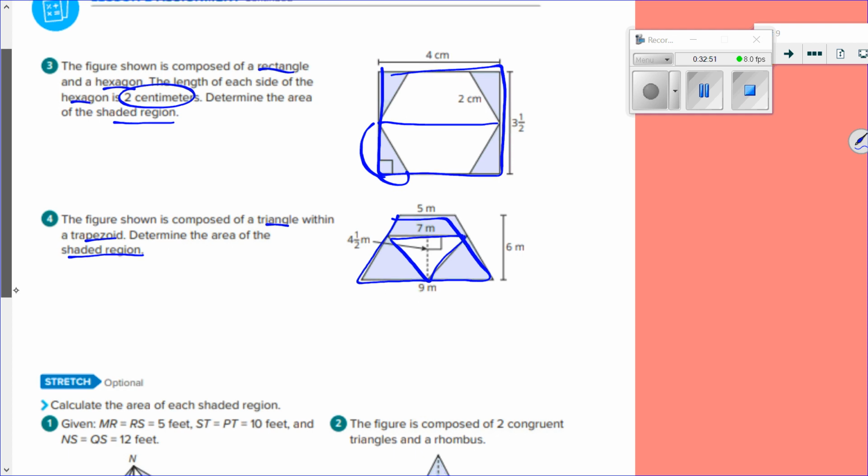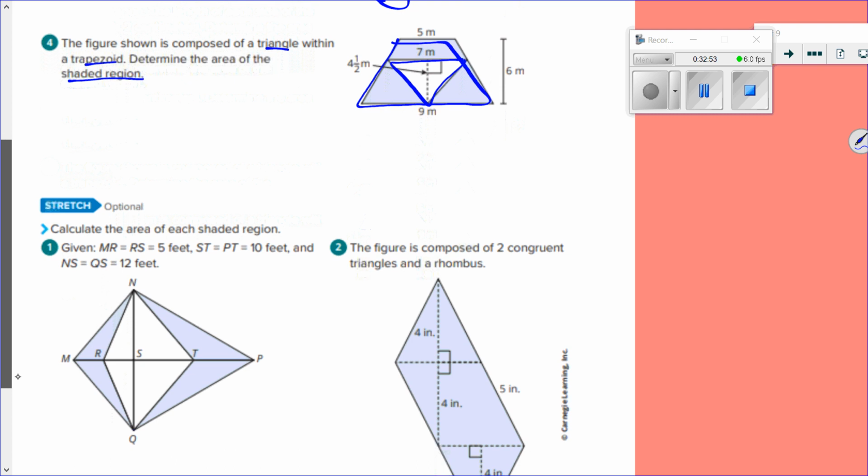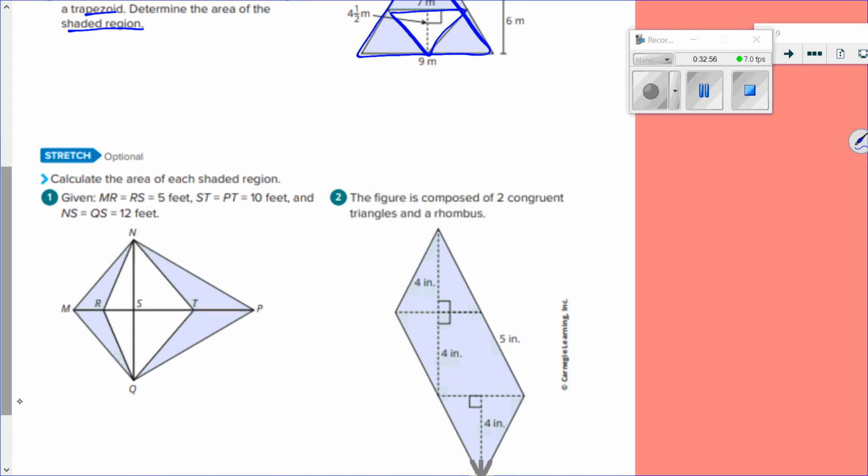Okay, couple stretches that are actually really good. If you wanted to try those stretches, I would recommend it. Just be aware of what those shapes are and how you're going to break them up. One key on this, it says 2 congruent triangles and a rhombus. So because it says it's a rhombus, that gives you a definition that helps you on that middle piece to figure out a couple of those that they didn't give you the actual measurements on.